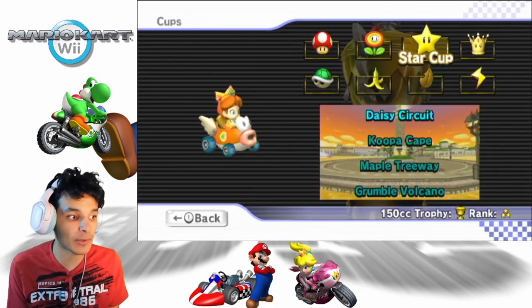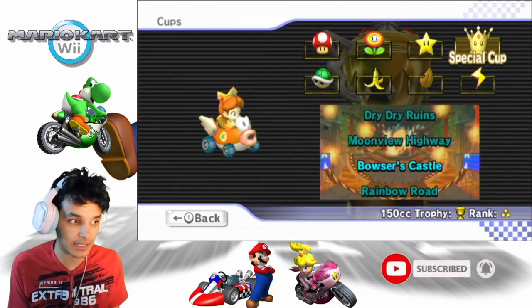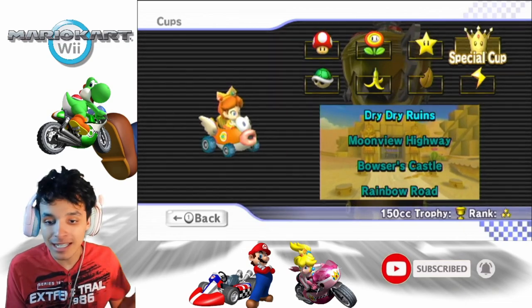Okay, guys, previously in the last episode, we played Star Cup 150cc. Now it's time to do Special Cup 150cc, which features Dry Dry Ruins, Moonview Highway, Bowser's Castle, and Rainbow Road. Without further ado, let's get this started.